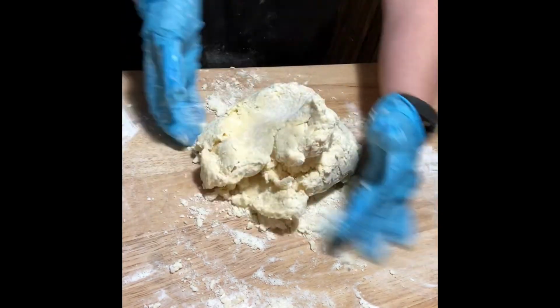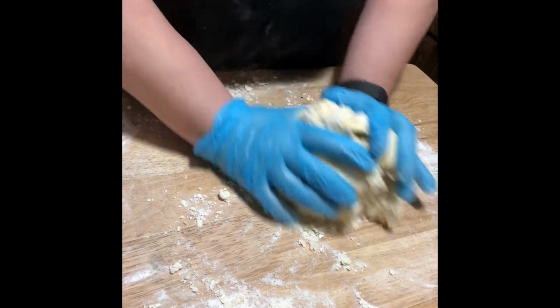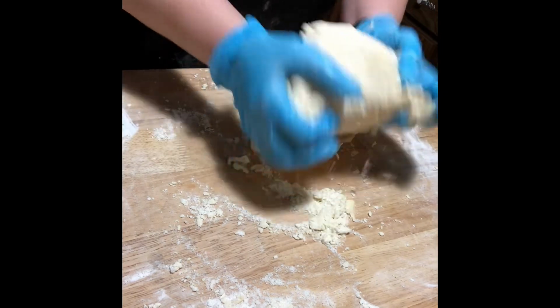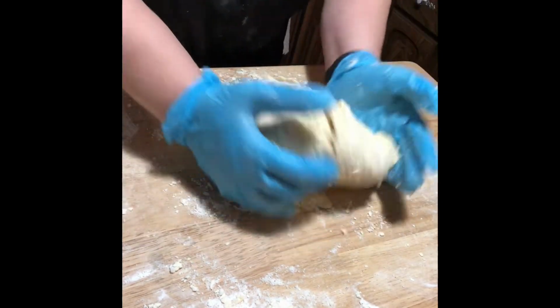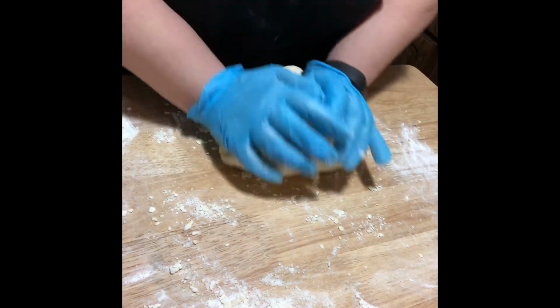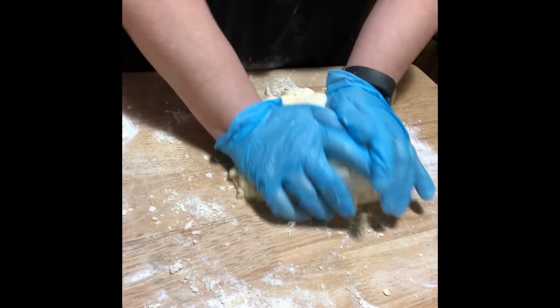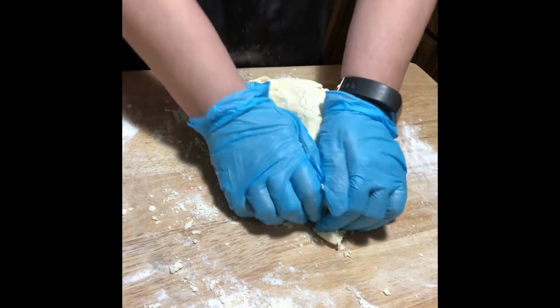Almost there. You can still see the lard pieces in there. I probably could have done it more in the mixer, but you can't really see what the bottom's doing when it's in a mixer. This way I can see what's going on with my dough.